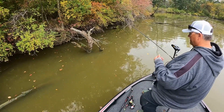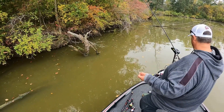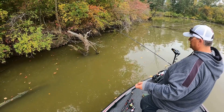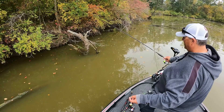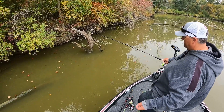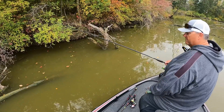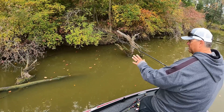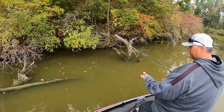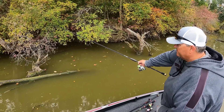We're coming off summer into early fall and the water temperature right now is 67 degrees — yesterday it was 71. We've got some overcast clouds and it's supposed to rain. A lot of times these fish will go real super shallow, so you've got to spend some time in what we call just keeping it honest, dropping these baits in.